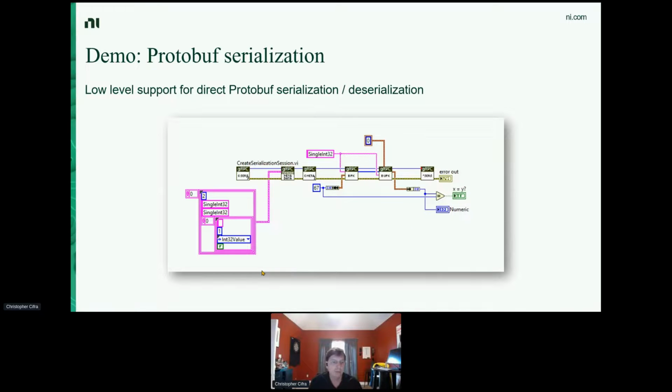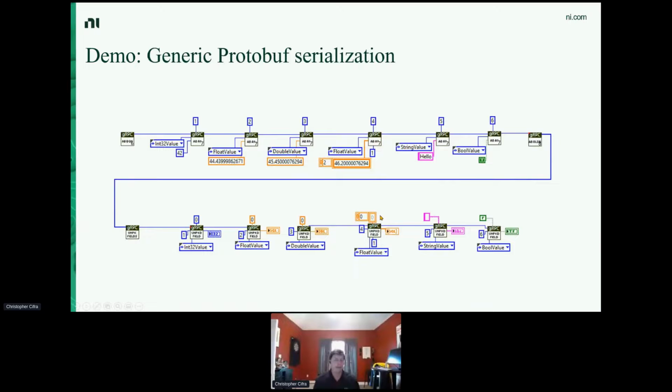So we have a couple things that I'm going to show you here. This one is for protobuf serialization, where you use a protofile to define your message and then be able to pack and unpack it directly. And then one that uses what we call a builder syntax to basically build a binary protobuf without actually having a protofile, and then be able to unpack that, again, with no protofile defined. So I can show you that real quick.